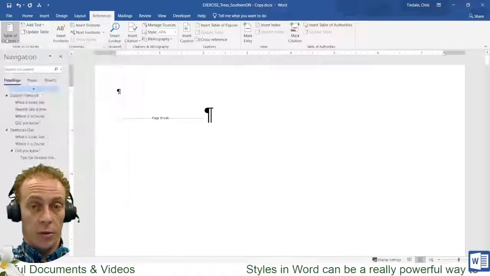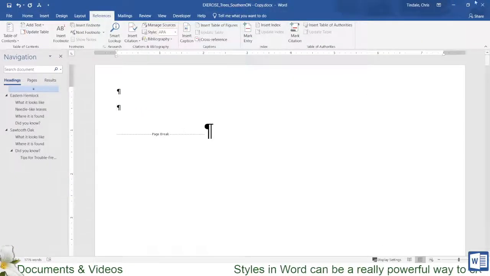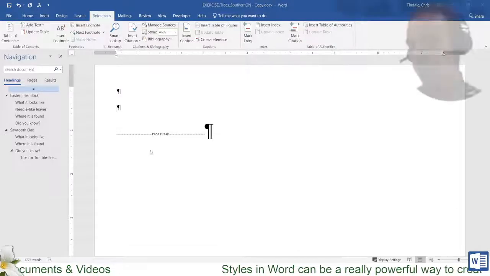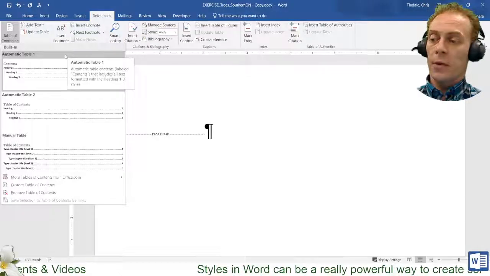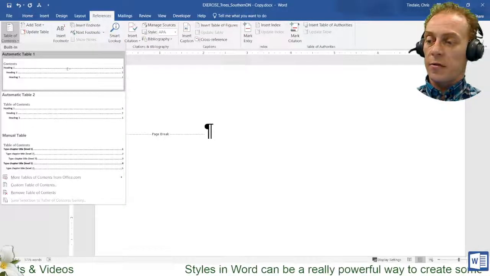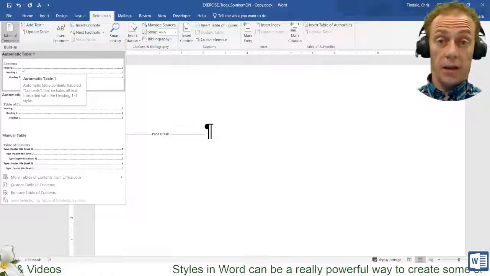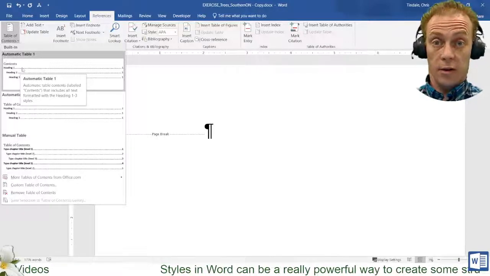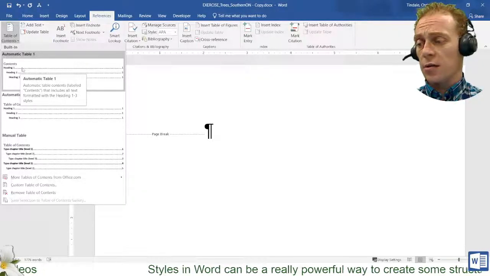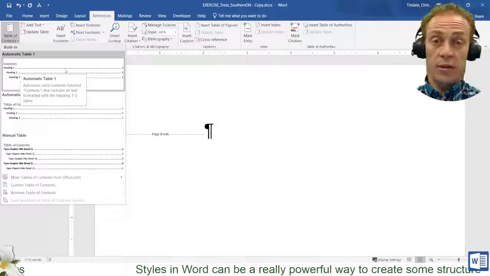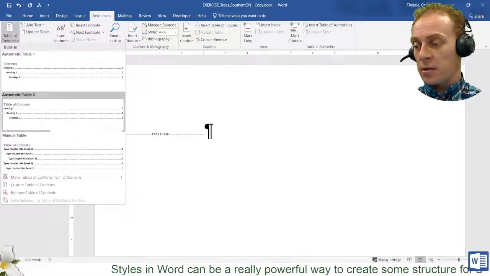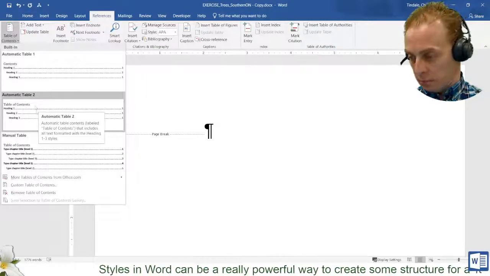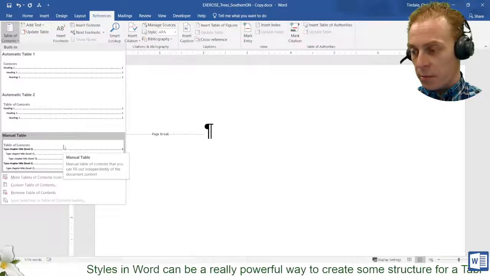So with that panel opened up, I can go ahead, here we go, automatic table. I've got the automatic table coming up first, so it just grabs all of my heading styles where it recognized that hierarchy, and it's going to grab those and throw them into a table of contents right here called Contents. The next one, automatic table, is called Table of Contents, and then down here they have one called Manual Table.